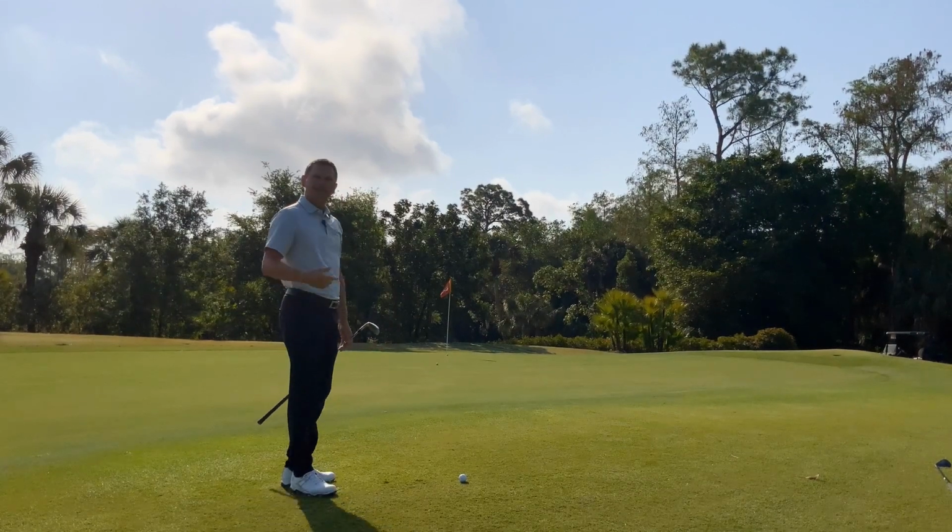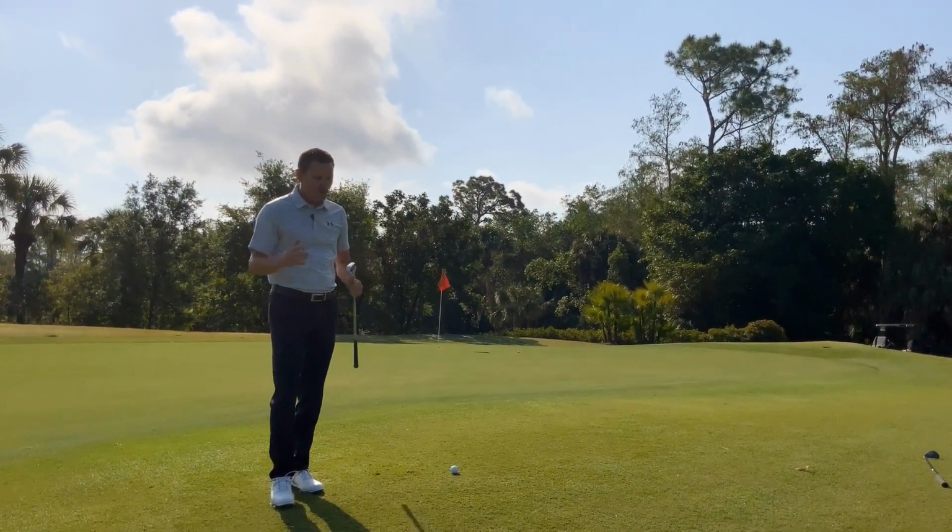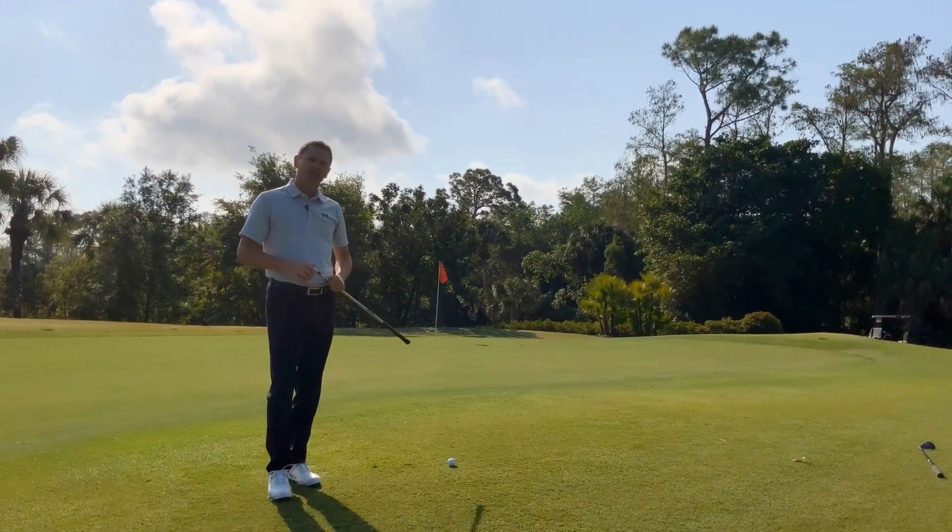Okay, next time you get out on the golf course, try the bump and run. Your margin of error is going to go way down, and we're going to be able to get that ball a lot closer to the hole.